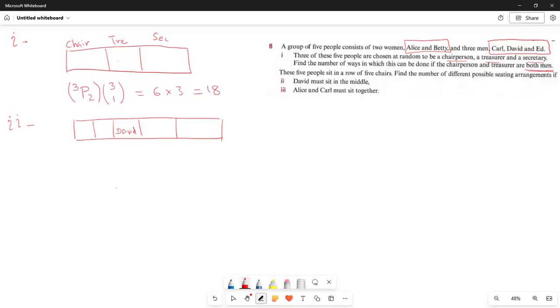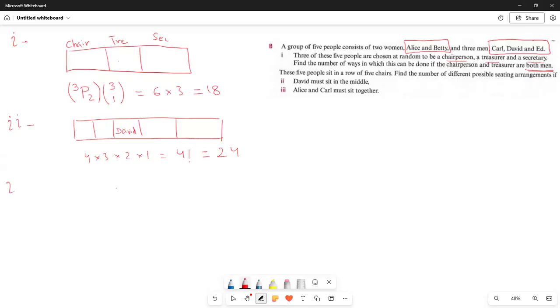Now out of 4 people, 2 women and 2 men, I have to put them together over here. For the first one, I have a choice of 4. For the second one, a choice of 3. For the third one, a choice of 2. And for the last one, a choice of 1. So this is basically 4 factorial. I hope you know that in this particular type of case, I have to do the factorial. So it is 24.